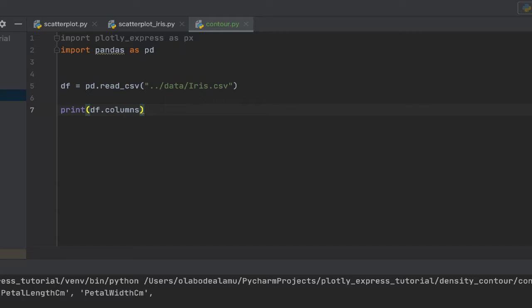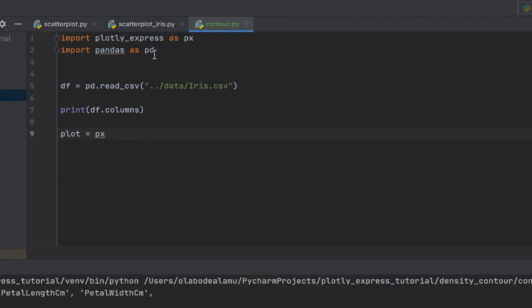For this example, we are going to be using the iris dataset, and we already know that these are the columns for the iris dataset. It is a very common dataset, everybody knows about it. We've already imported Plotly Express here as px.